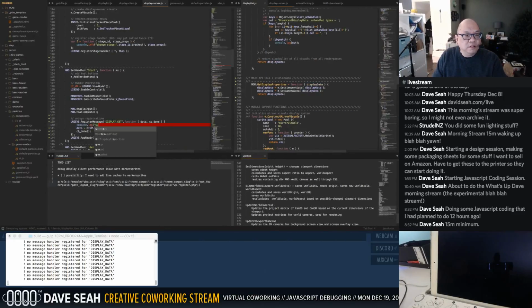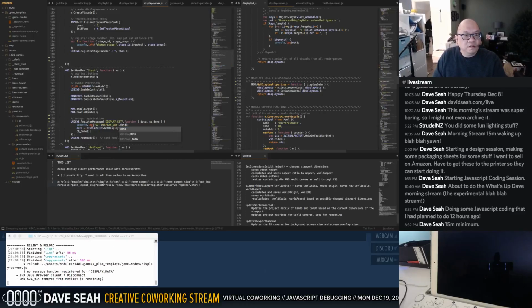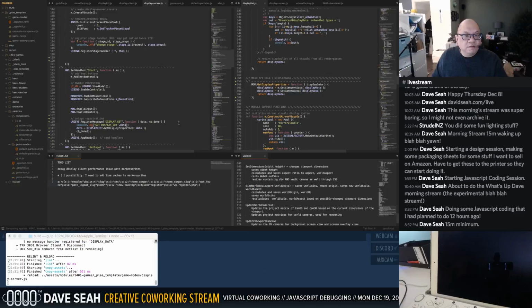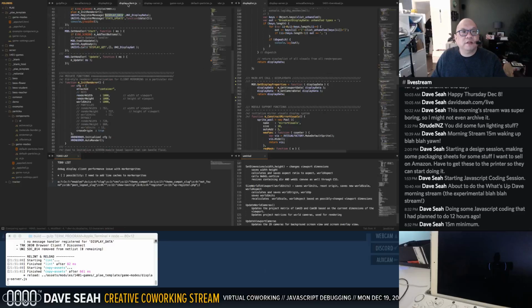Console log got display get data, and then our display get, that needs to be called from where? Display client. And this is called display get.